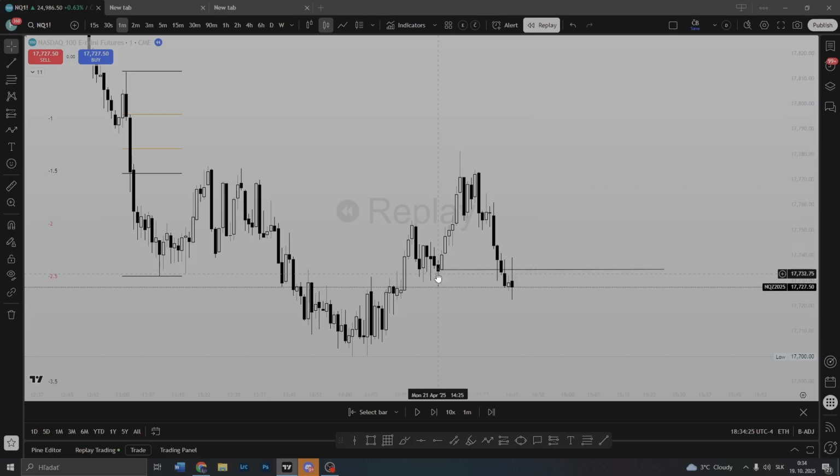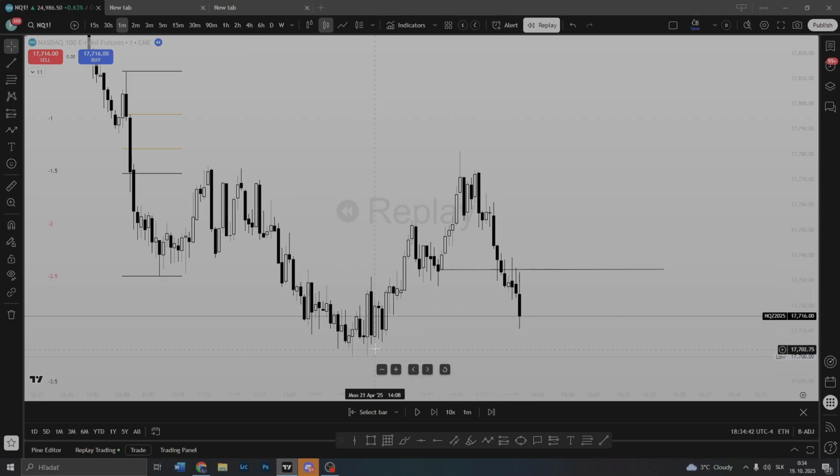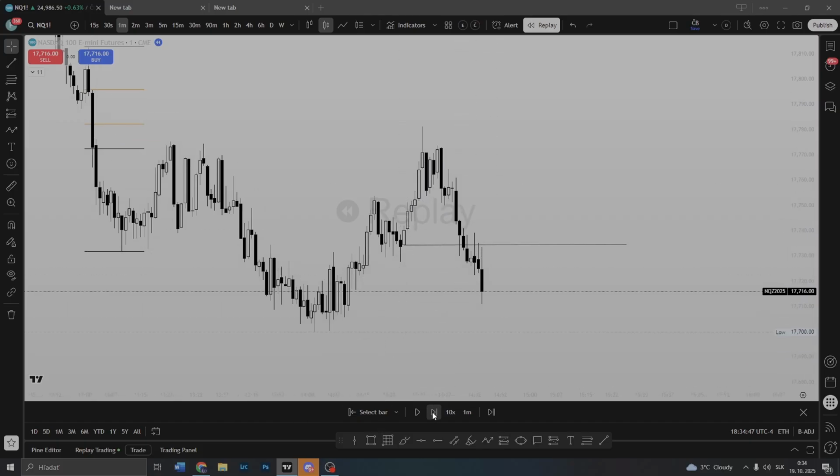Alright, so now we are just retesting the CISD for shorts. We are in dead center of the range, so right now it's more like a no-touch zone for me, to be honest. I just want to wait and see where we are going. We should go for lows right here. We do internals, CISD, we should go for lows.